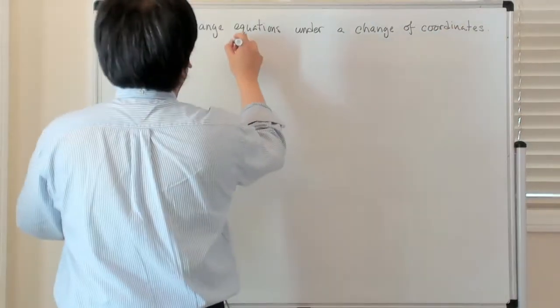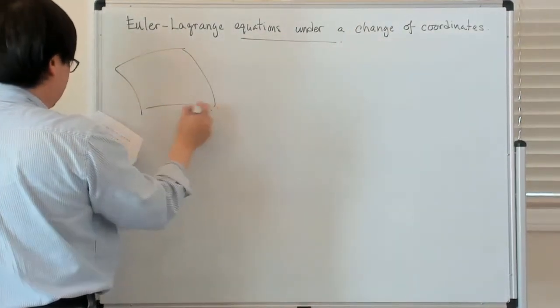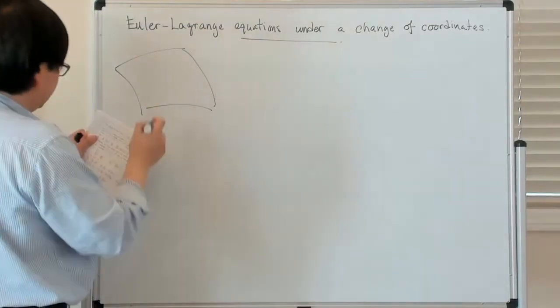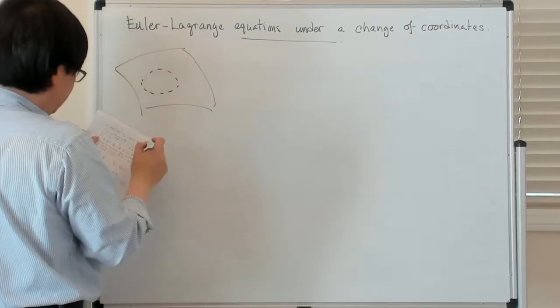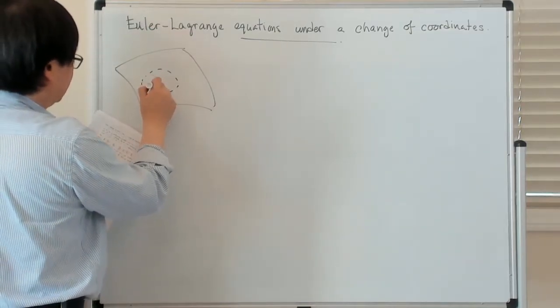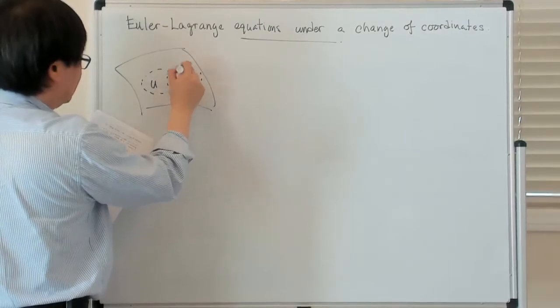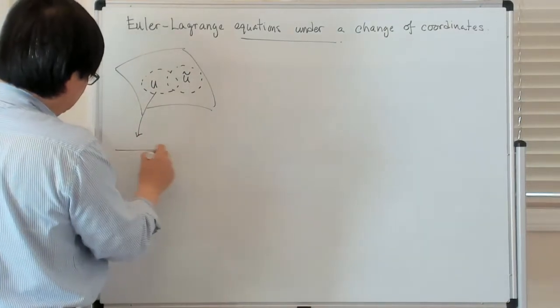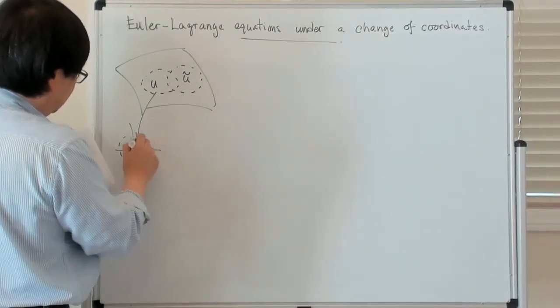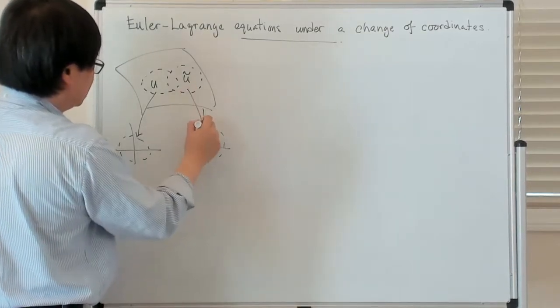And so what I mean by that really is that if you have a manifold, and you have two overlapping charts, let's just say you have one chart here with open set U, and another chart which is defined on an open set U tilde, and there's an overlapping region, and you write down essentially two local coordinate systems.